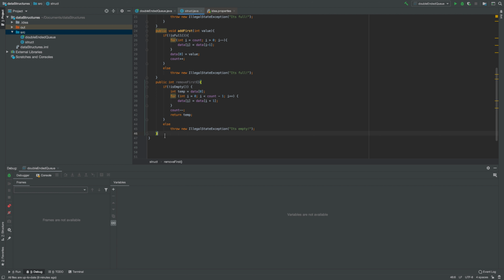So now let's go ahead and remove the last element. So return an integer, so I'm going to return that value, as long as it's not empty.